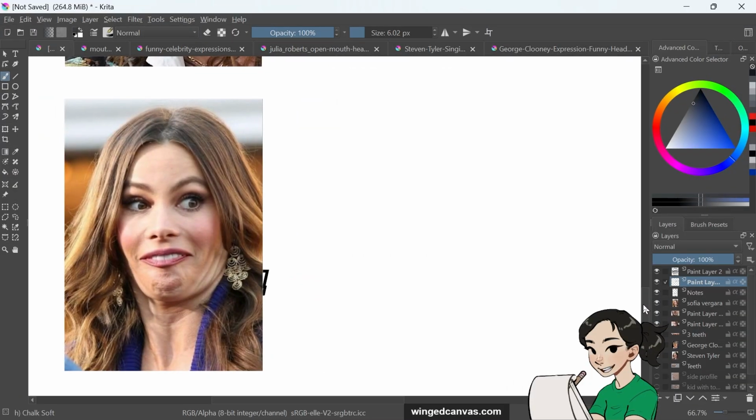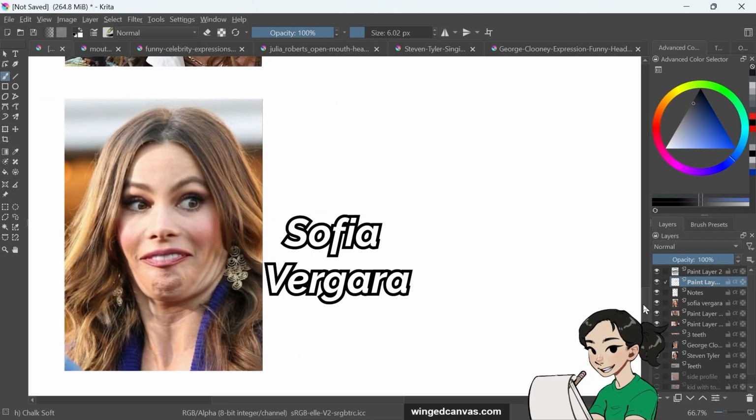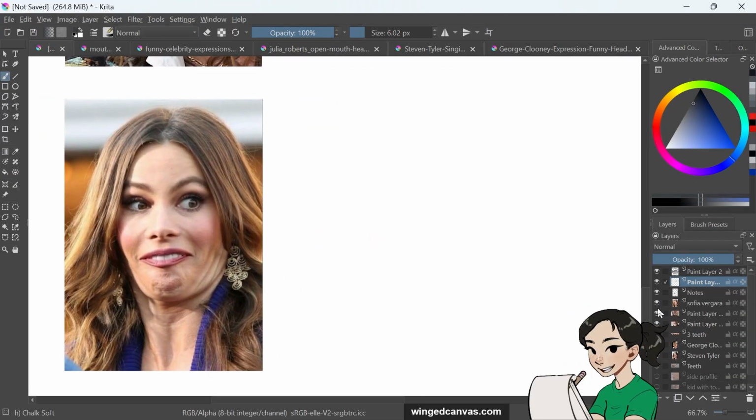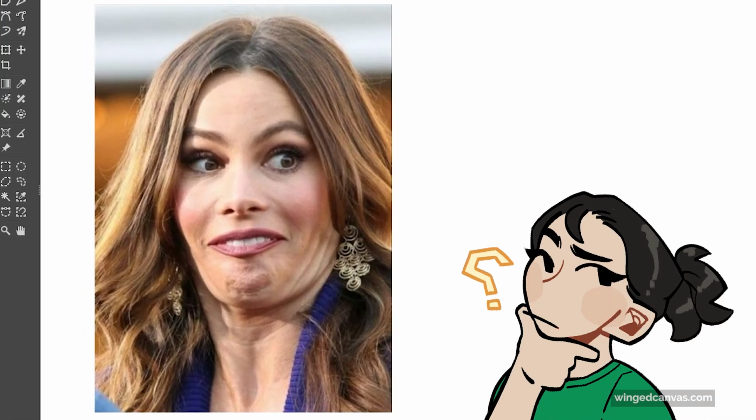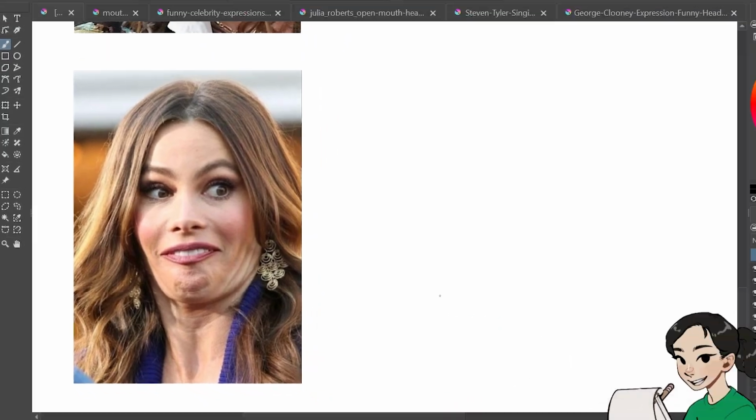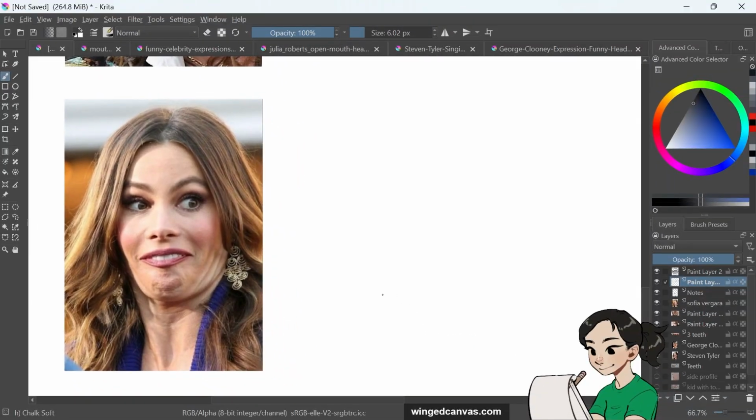All right, so just for fun, we're gonna draw Sofia Vergara because she's such a beautiful woman, even when she makes faces like this. Let's see how we would draw her mouth, because this mouth kind of goes against all of the rules. The first rule being she's smiling, kind of like she's being silly, even though her mouth is pointing down.